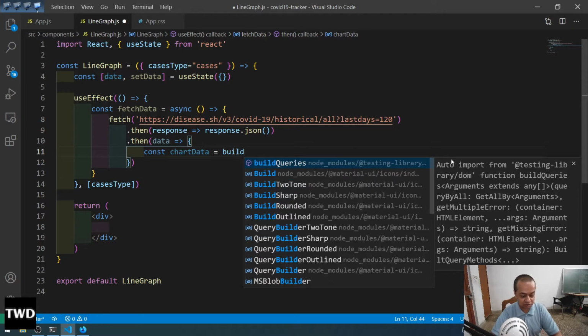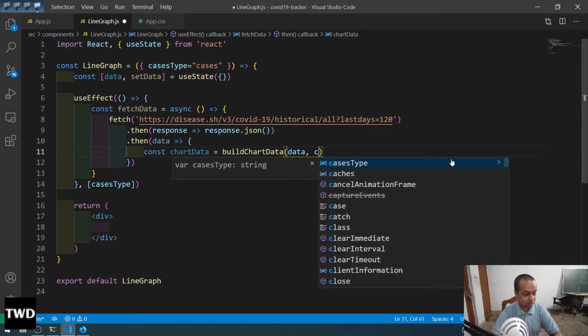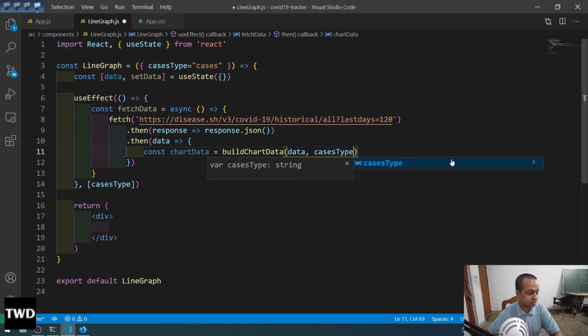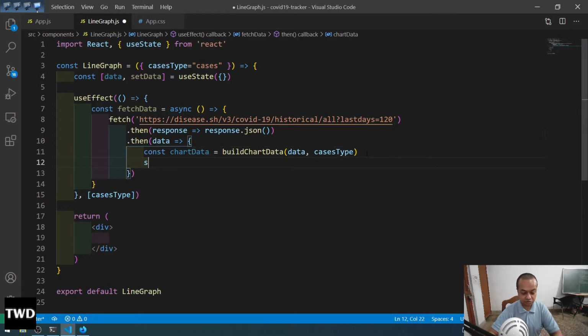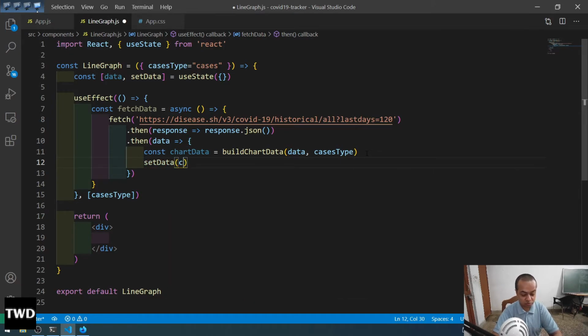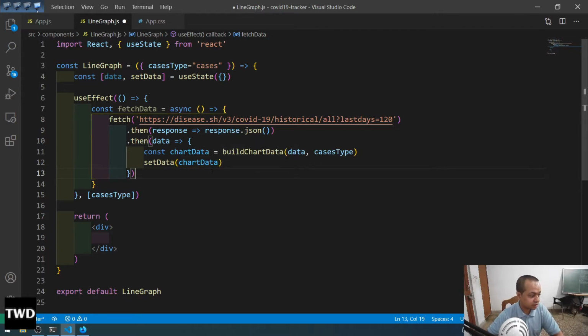So we have to do that. buildChartData, data, casesType. Yeah, we'll send it there, and we'll also setData equal to chartData. Whatever we receive from there, we will set it like this.